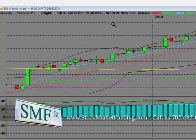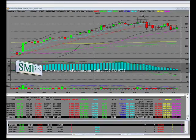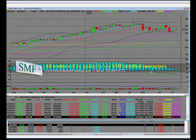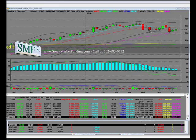I think it's 7/21. The thing that I'm showing on the weekly chart is that they sell robotic surgery equipment referred to as a Da Vinci, and they're well over $1 million per unit. Now, they did really well, and they made that high up there where we had some people getting short up there in that wick back then. We came down, we've come back up, but here's the thing.